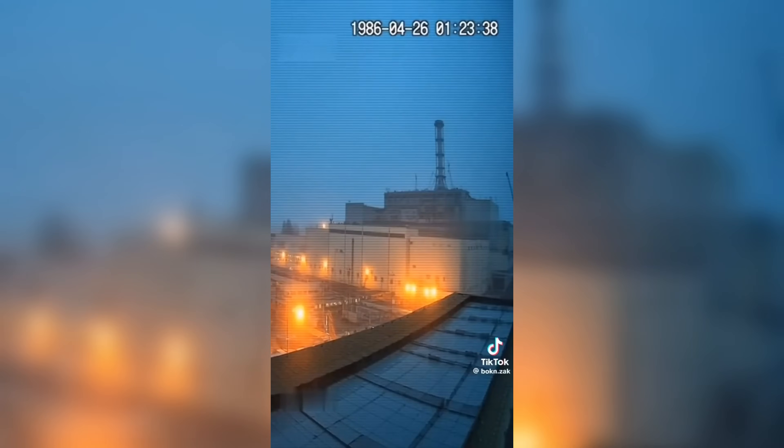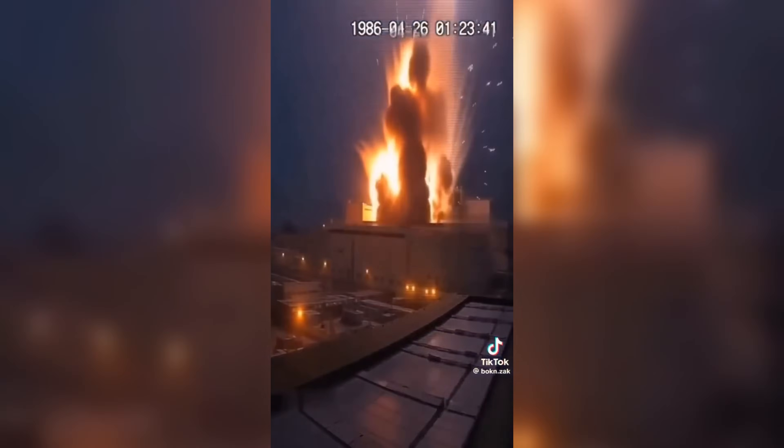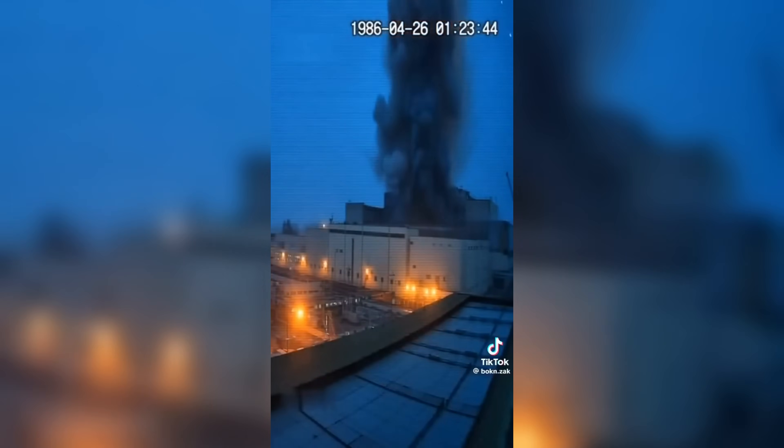To really understand how this black fungus is thriving there, we need to know what happened in Chernobyl. It was April 26, 1986, and Reactor 4 was undergoing a safety test. The Chernobyl incident is a combination of system error, human error, and utter disregard for safety. Ironically, a test was done to test the safety of the reactor. There was a problem with the positive void coefficient — instead of cooling the reactor down, it actually sped up the reaction, leading to a disaster which caused the 2,000-pound lead lid to blow up and all the radioactive elements to dissipate into the air.